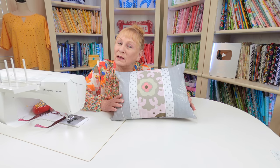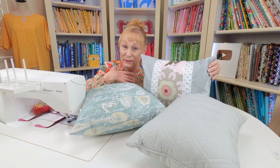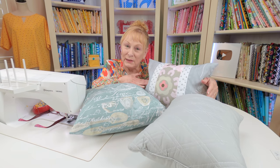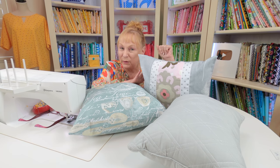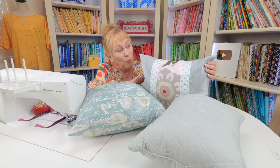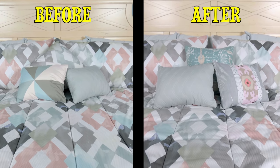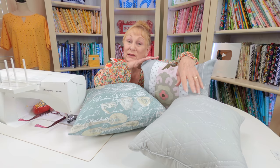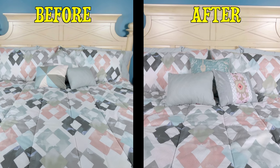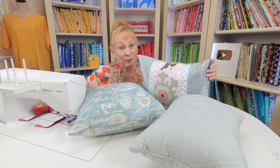Let's take these pillows to the bed and see what it looks like. The third pillow I decided not to do a makeover on because I actually liked it — it has a really nice quilt stitch pattern and it looked so much richer than the other two pillows that came with the bed comforter. Once I put these on the bed, everything seemed to pop. These two pillows had blended in so much with the bed comforter before, but by changing the fabrics and adding a little interest with the three different fabrics, everything stands out and it looks like I paid a lot of money when I really didn't.